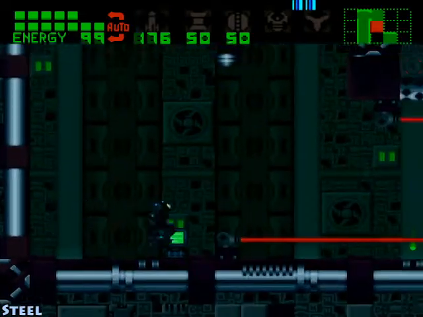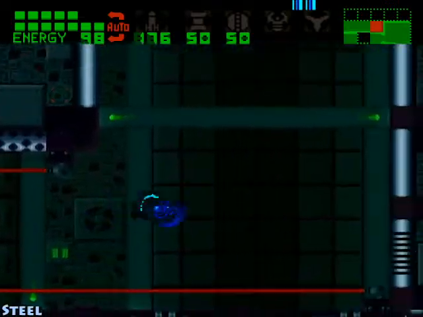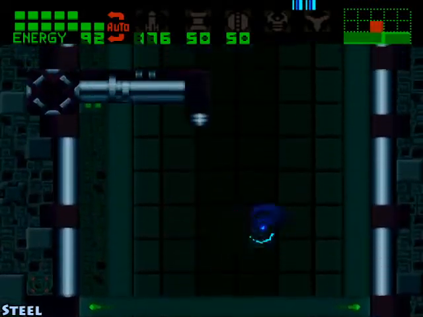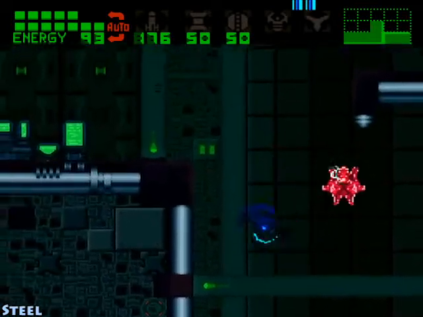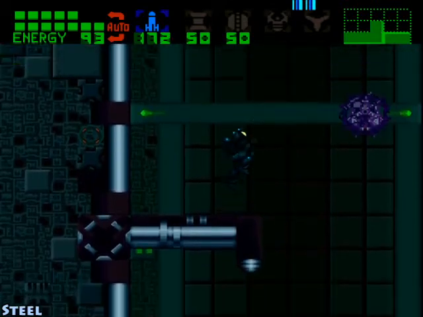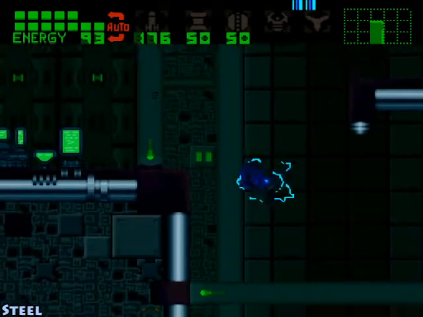Also, this is different. These beams never flashed before. They were just kind of static and red. But now they flash. And by the way, we have to kill everything in all these rooms, not just the Core X Metroids. Boop. They're no threat to us. No threat to Doc Samus. I was failing there. Alrighty.